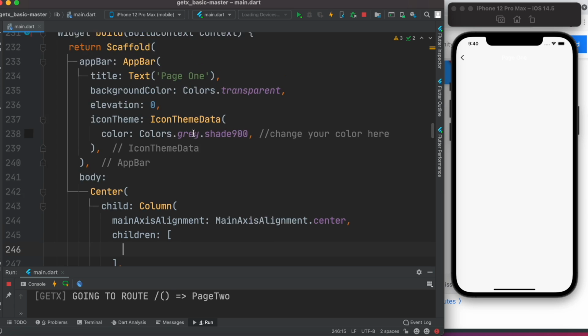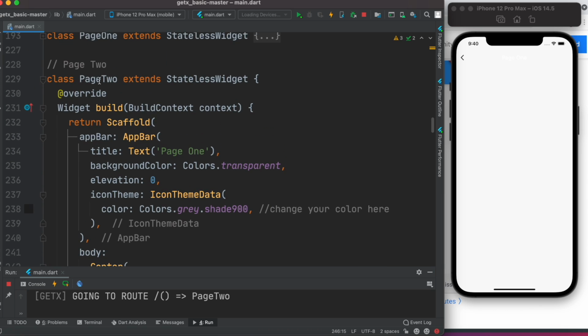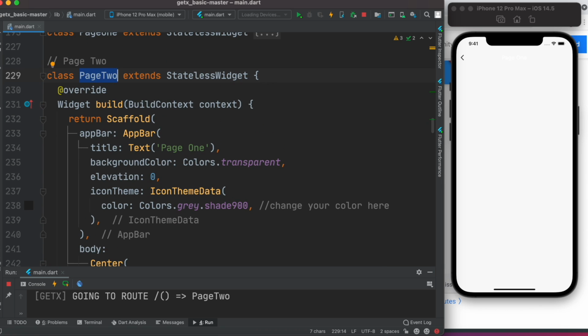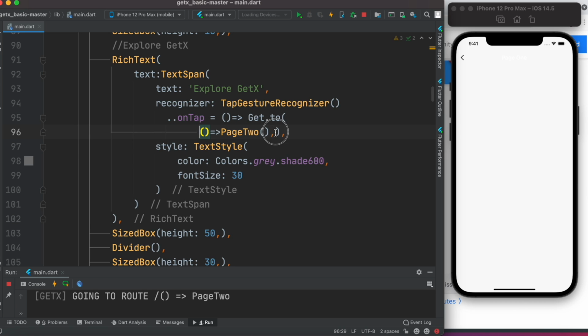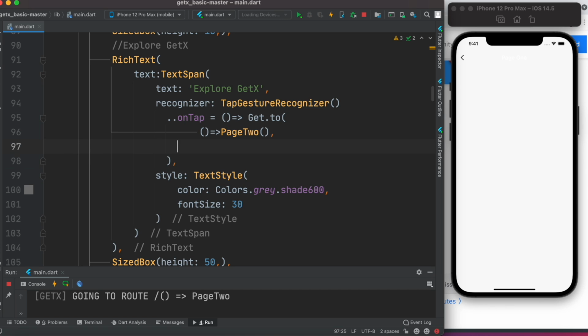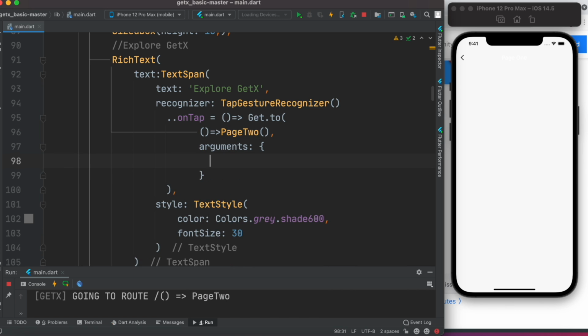Okay, so now let's go to this page, which is like the implementation of this one. Which is this one. So we want to pass an argument. To pass an argument, simply you do like this. You write a property which is called arguments, and within it you can pass value as a key pair value.